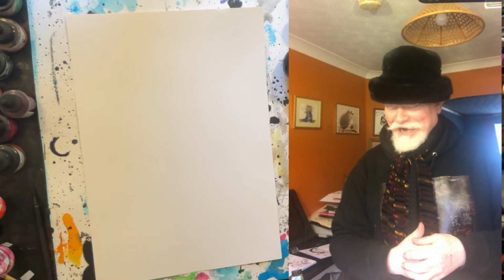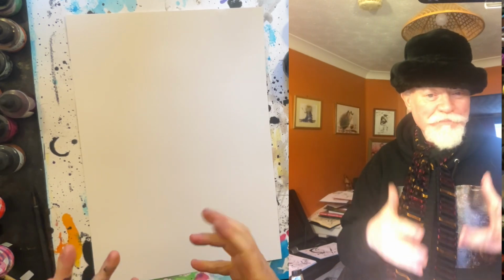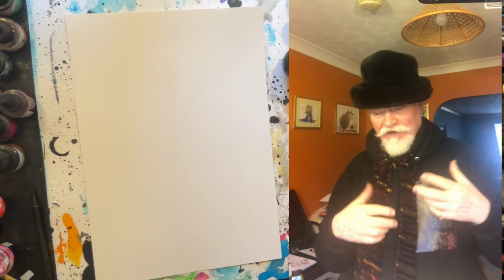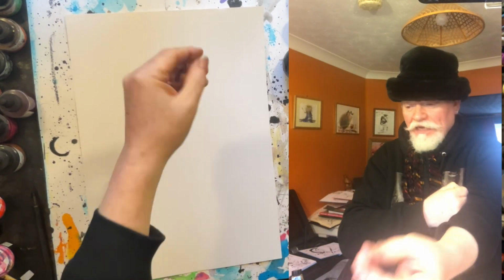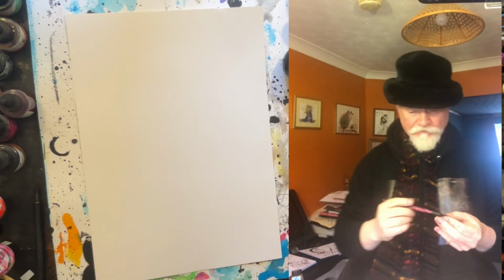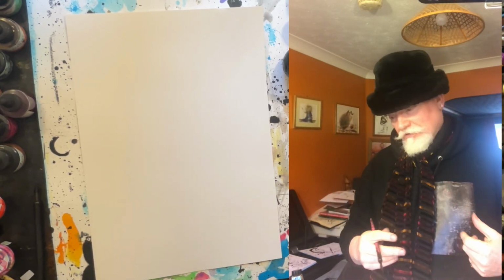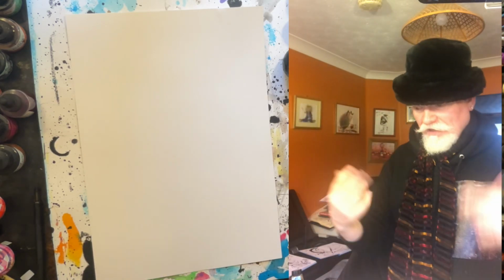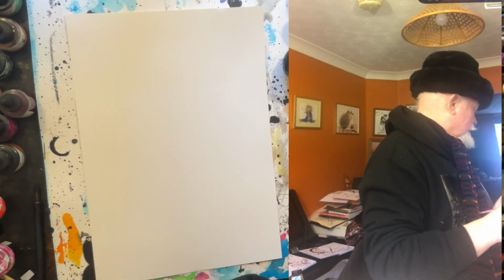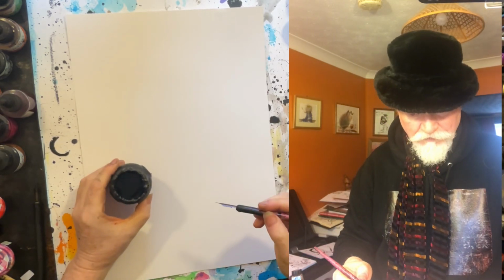Okay, so I'm back, and today I have been asked to do a dwarf. It's part of the Draw Every Day group on Facebook. The first word to start with is dwarf. These are just fun words that they throw out, they might throw out eagle or dinosaur or whatever. Today it's dwarf, so I'm going to have a little scribble around and see what we can do with the word dwarf.